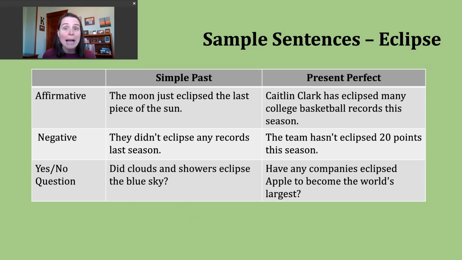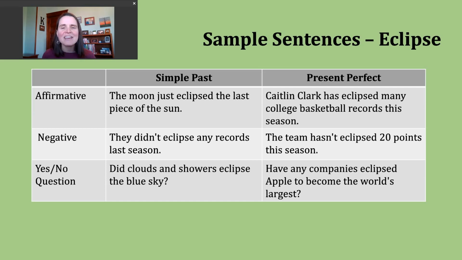Let's start with the simple past tense. We use this verb tense to talk about completed actions at a known point in the past. Okay? The nice thing about making sentences in the simple past tense is that our structure or the pattern of making a sentence stays the same no matter what our subject is. So in the affirmative, we're going to have our subject, and then we're going to have that ed form of our verb.